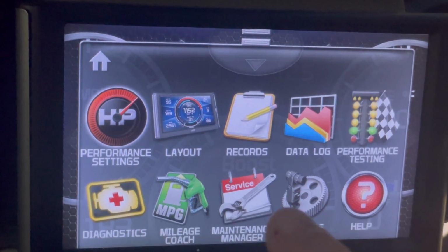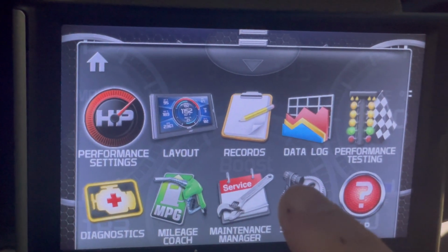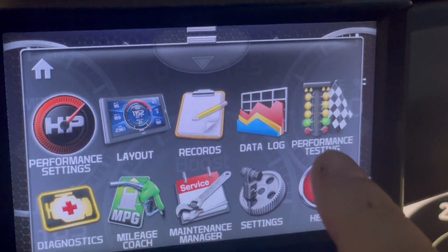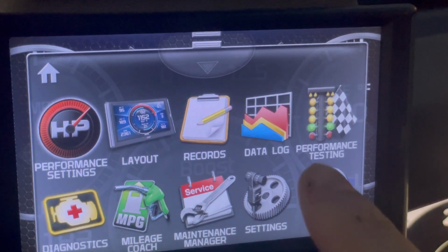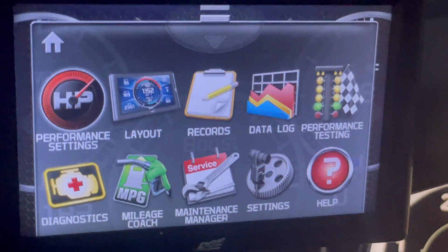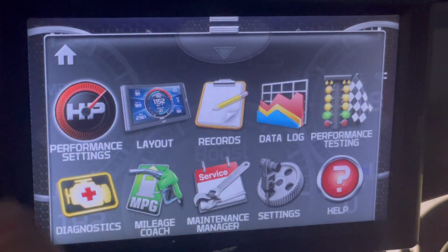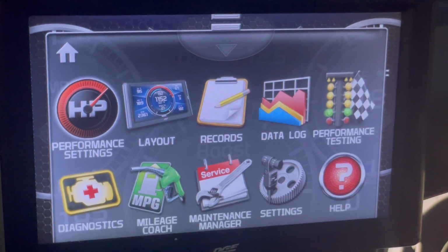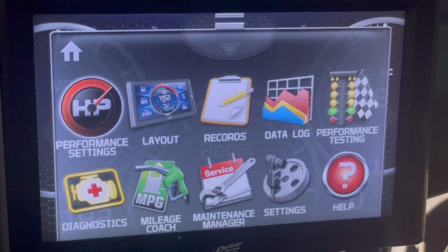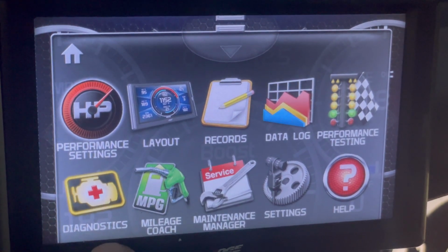Performance settings, layout. You can change your layouts different ways. It's got all kinds of layouts. It keeps records of stuff, data logs of stuff. Performance tests, like that's what I was talking about. Like if you have a car, take this out, and you want to see how fast you can run a quarter mile or whatever, and like the mileage coach, and pretty much all this right here, I don't use except this one. If you have a code that comes up on your truck, you can check it right there.